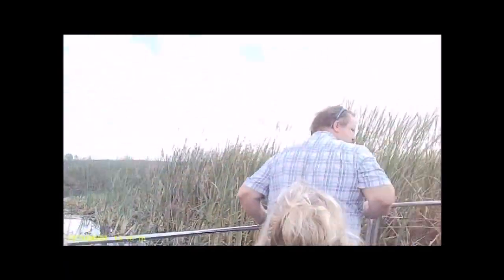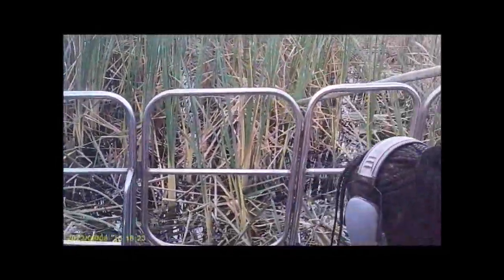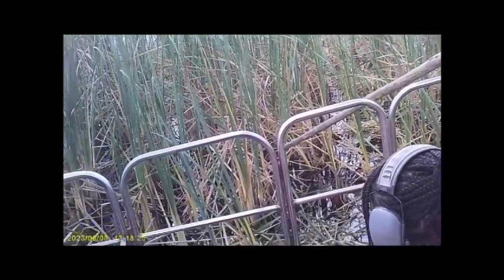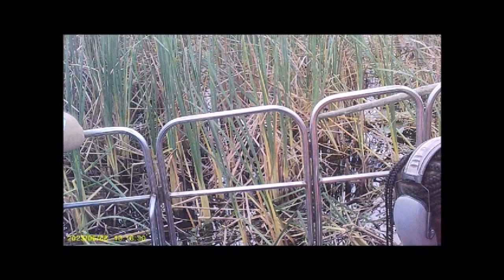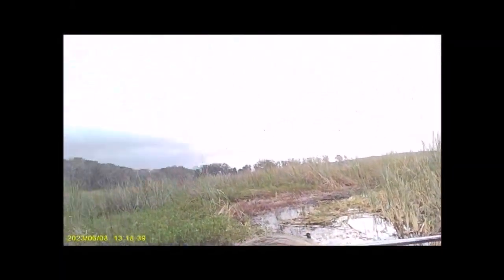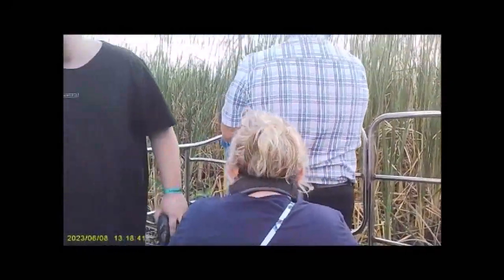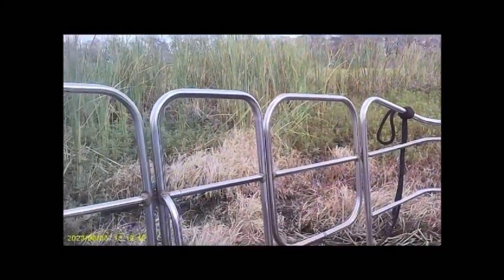Look here on the right side. These are some babies from over a year ago, I think this would be last generation here. I see 3 of them just kind of laying in a pile there on the reeds. But on the right day, this whole path right here, you'll have babies all over the place, left and right side, of all different sizes.